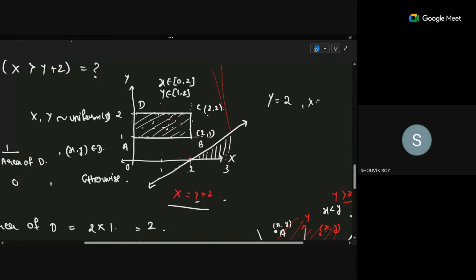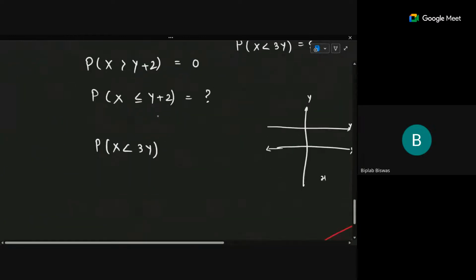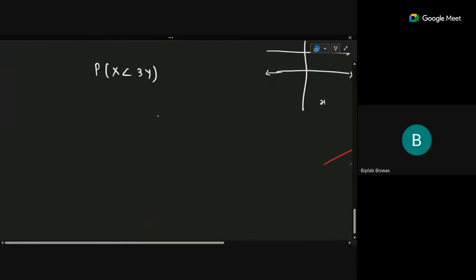It will not intersect. Your range of x is 0 to 2 only, but x is equal to 4. Your graph is stopping here only. Your x cannot take value 2 in this particular region D. So that will be 0. Ma'am, in the given problem, the answer is 1, right? Yeah, it is 1.